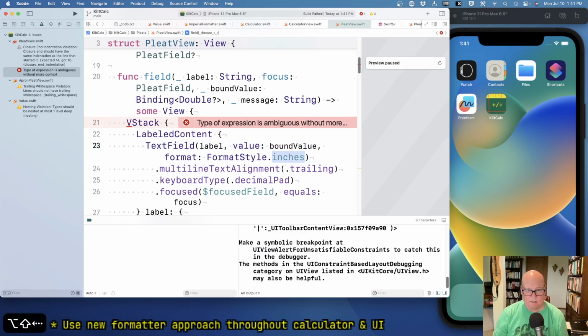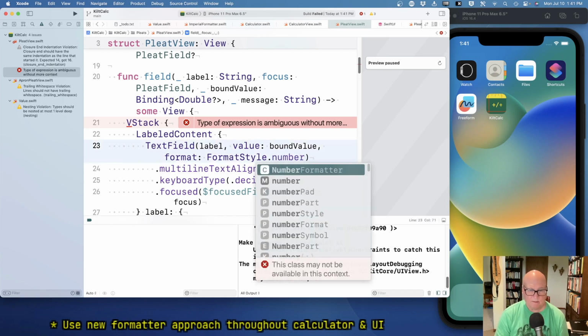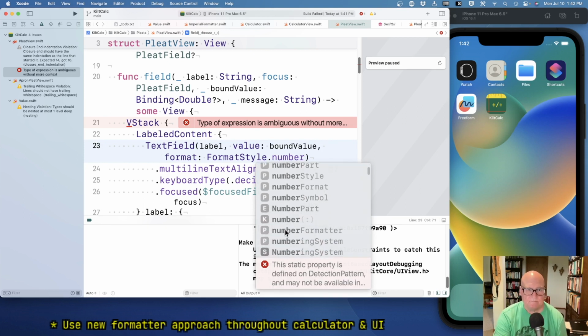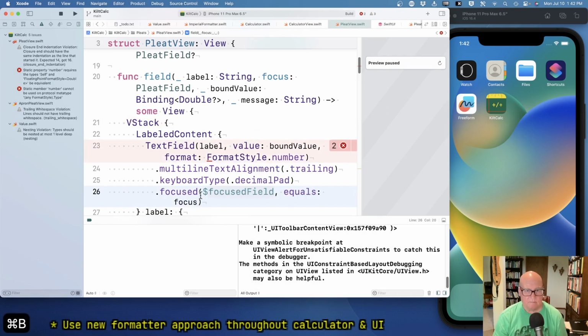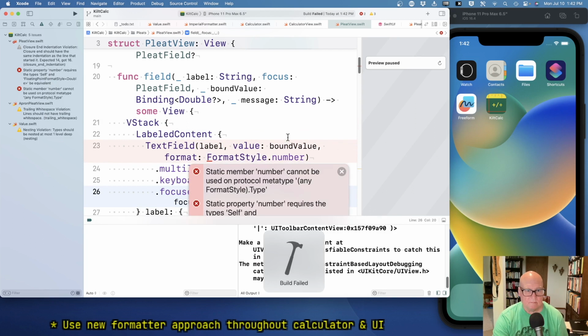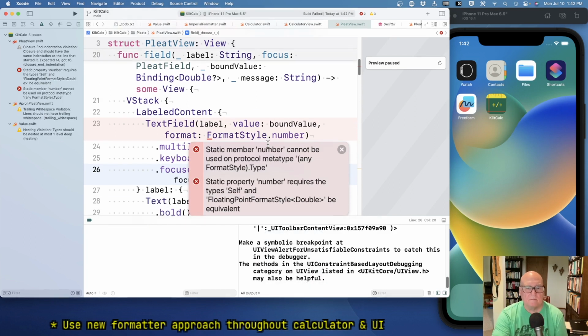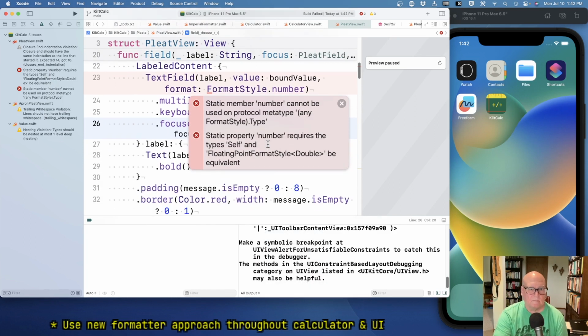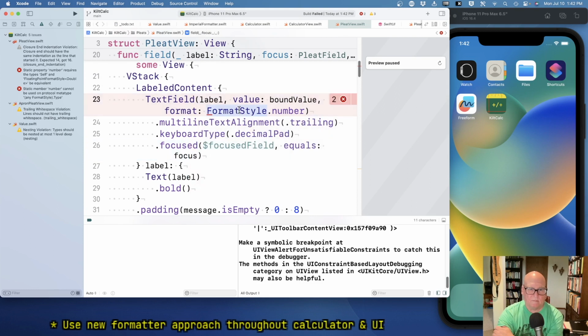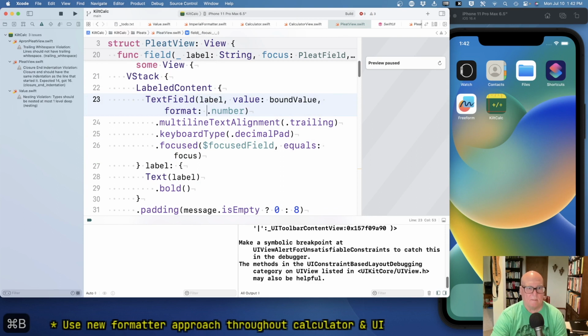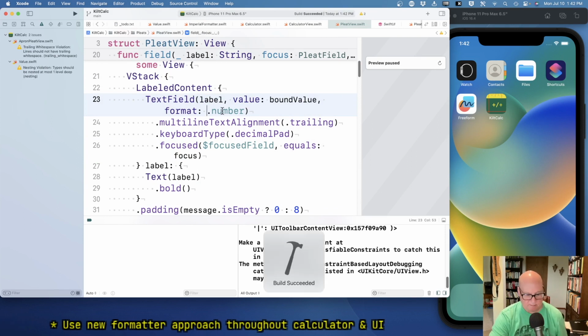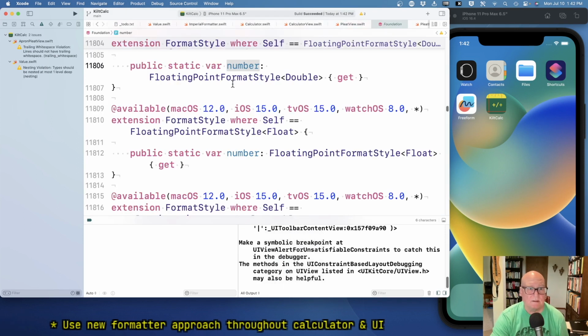Well, let's go back to number. Well, maybe number is not a value format style.